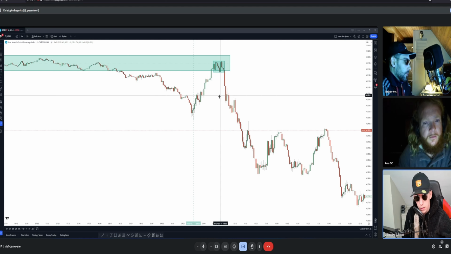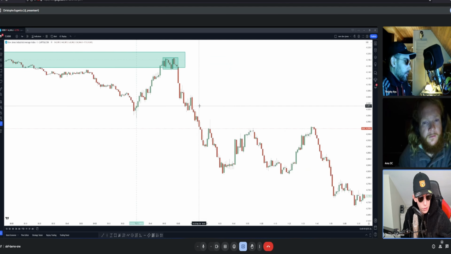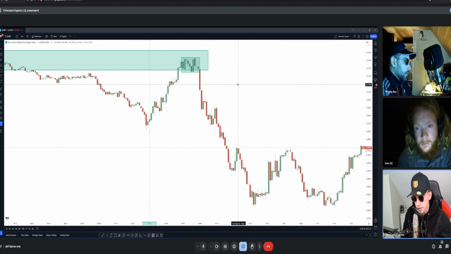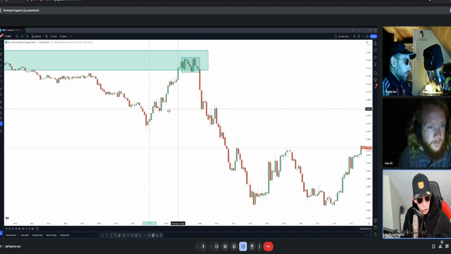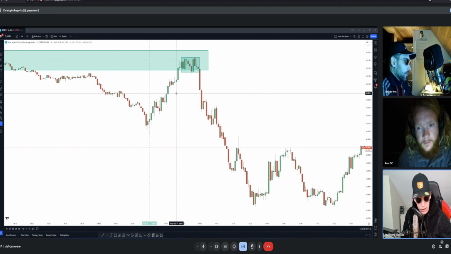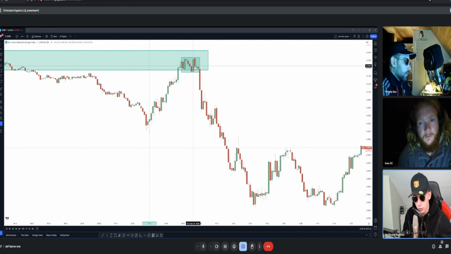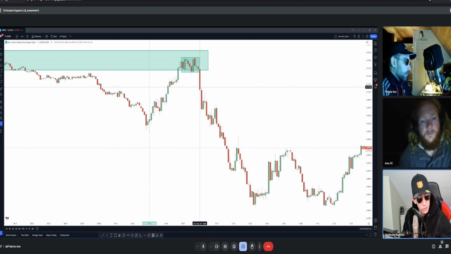So right now, once we see this setup happen around the opening of the market, which is exactly what is happening here, we can trade the breakout of one of the two or both of the boxes, the consolidation areas. Once we get that breakout candle and a close, that's where you enter. You can even enter earlier if you want to, but that's a little bit more risky.